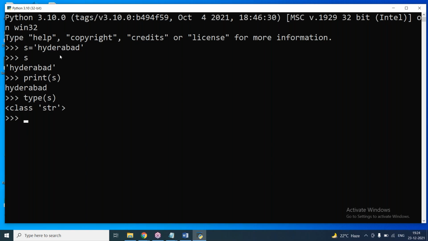Instance means copy. It is the copy of the class. An object contains the memory address or memory location of the class. So we can say the object and class are both the same here.